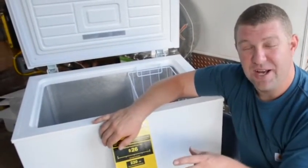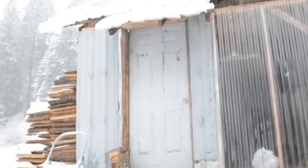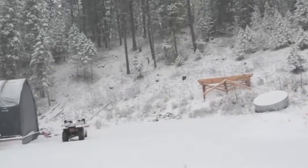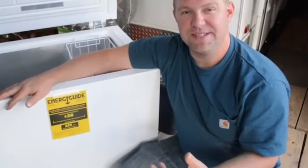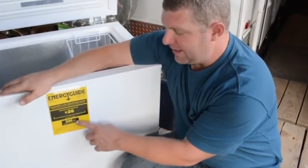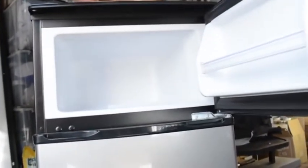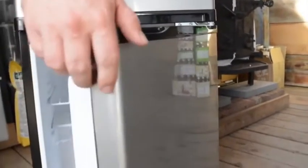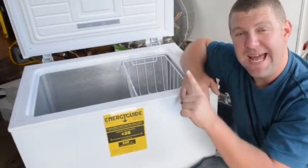When we did research on chest freezers, we found that the five cubic foot models run around 220 kilowatt-hours per year. Dividing that by 365 days, you get around 600 watt-hours per day on average. Research shows that in the winter these don't take hardly any power because it's so cold outside. It's during the summer when power consumption really goes up — which works great because solar produces a lot more power in the summer. The chest freezer uses 220 kilowatt-hours per year versus the small refrigerator at around 336-340 kilowatt-hours — so it's about 50% more efficient. And our freezer capacity is 10 times that of the small fridge. We calculated about 600 watt-hours per day, which we can get with our solar system with just one hour of good sun.